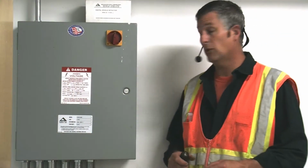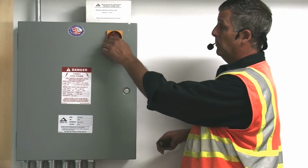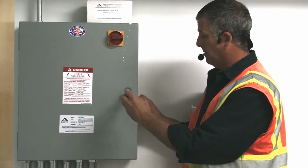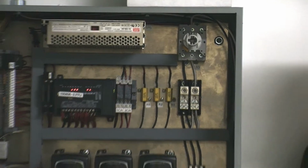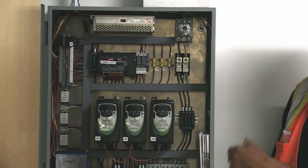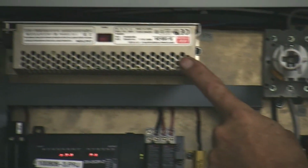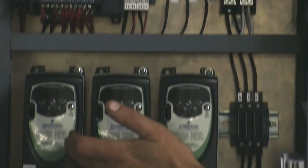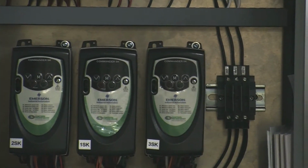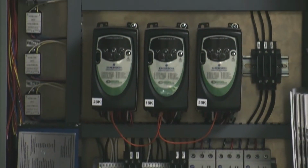Okay, this is the electric bollard control panel. When you arrive, to secure power, simply turn this red switch counterclockwise. That secures power to the motors, and then a coin latch opens the controller. Inside you'll find all the components necessary to run the bollards. Starting at the top, this is the overall power switch for the motors, a power supply to run the controls, a PLC for the brains, a variable frequency drive for each motor, an overload protector for each motor, and the loop detector for the safety loops. Then a number of terminal strips and fuses for protection.